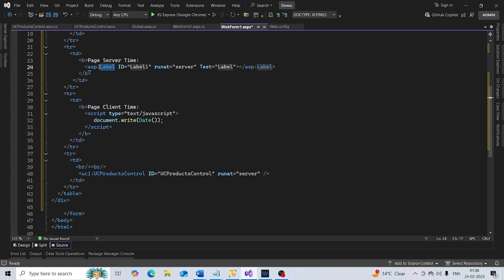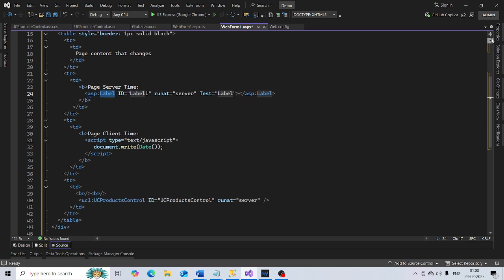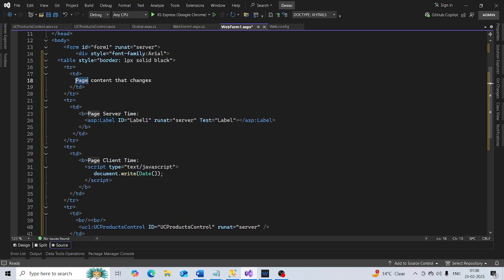And similarly, this is the static text on the page on the top row.